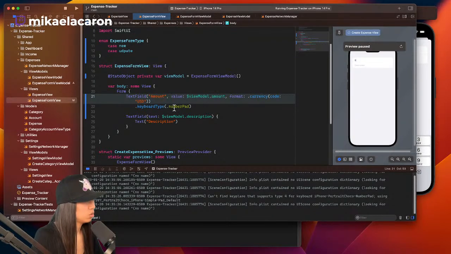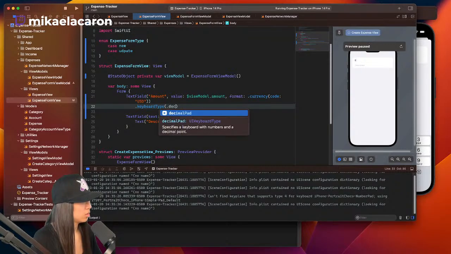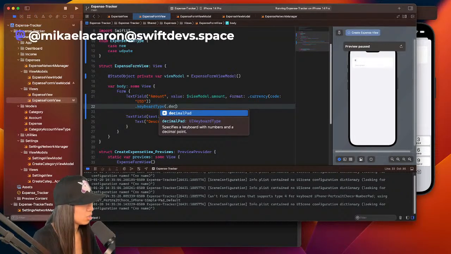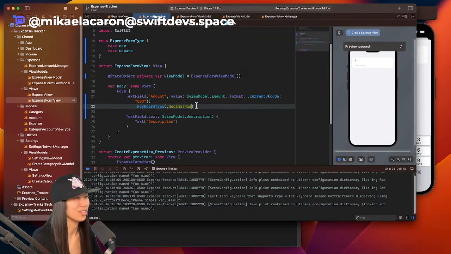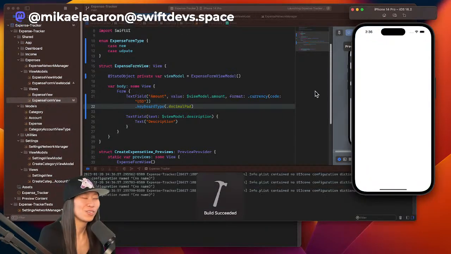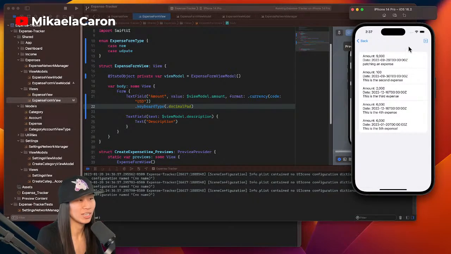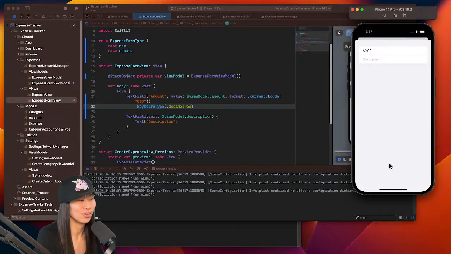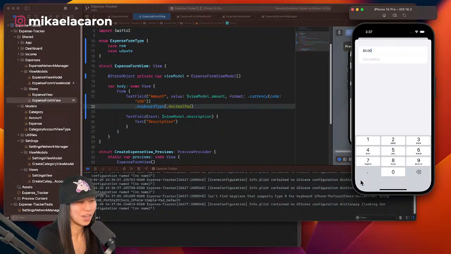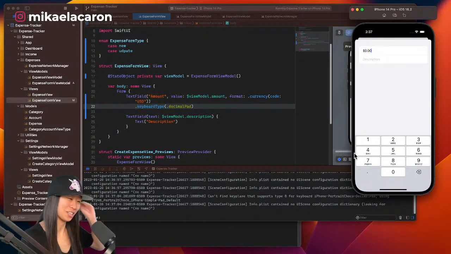Let's do decimal pad. Specifies a keyboard with numbers and a decimal point. That's funny. So you have numpad, which does only numbers, and then you have one that actually has a decimal. When you click this, now we have a decimal. It's like a whole different enum. That's funny.